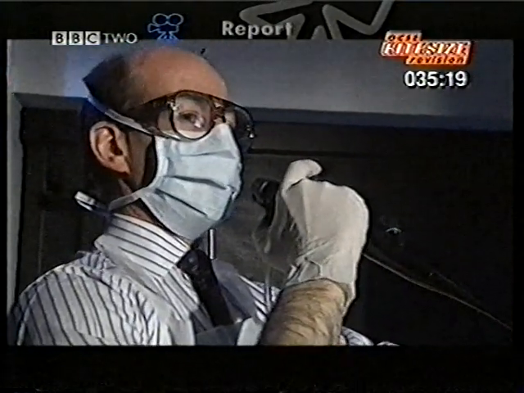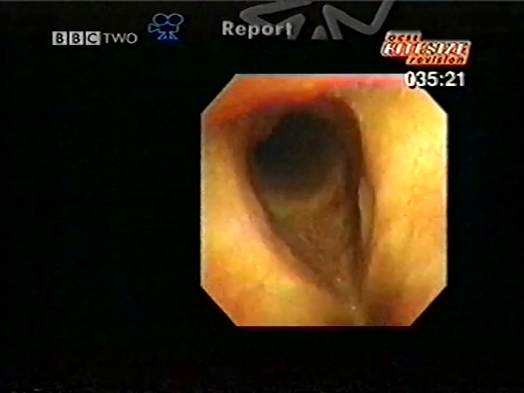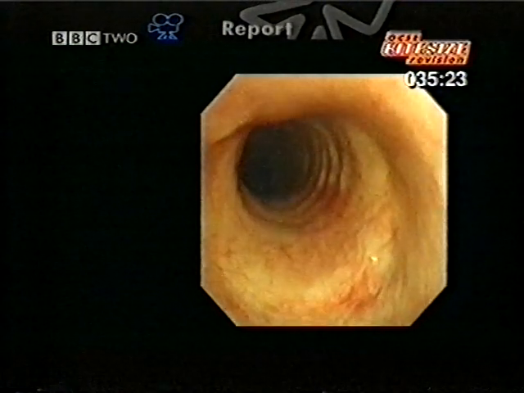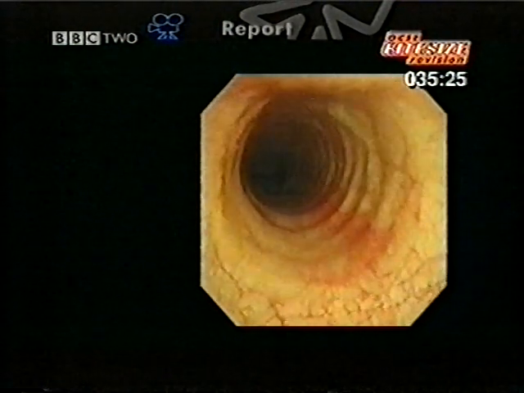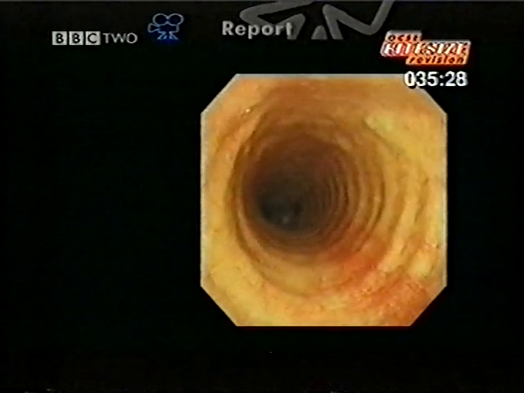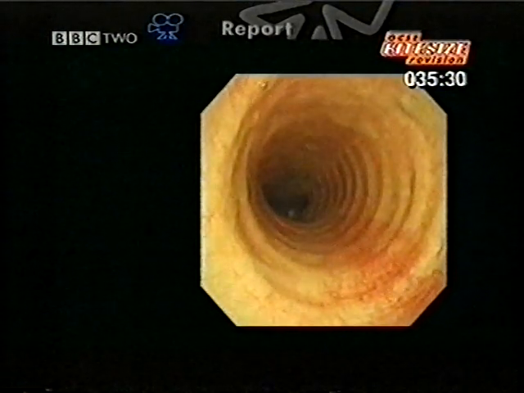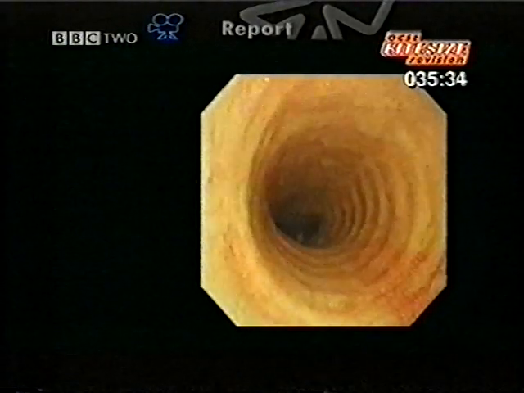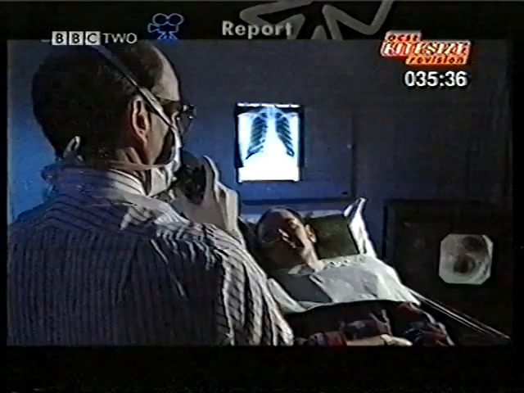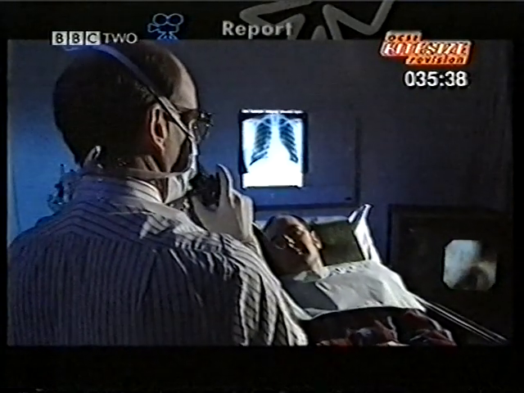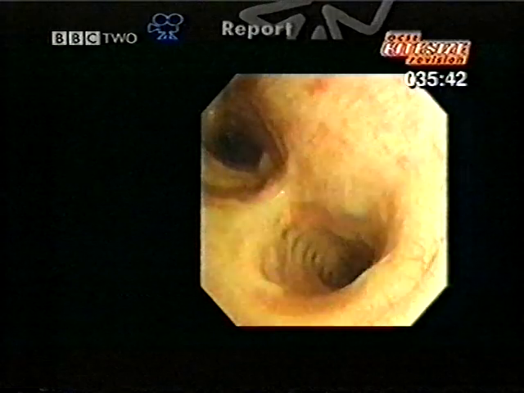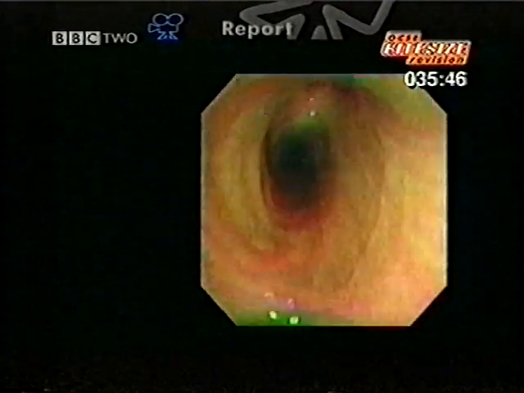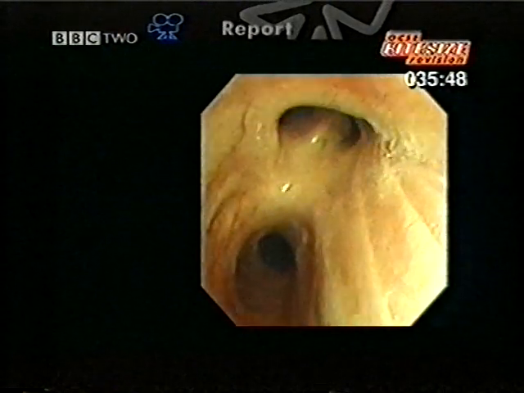That's lovely. And through the vocal cords we go into the windpipe. Now the windpipe, as I can see it here, is reinforced with rings of cartilage. You can actually see those, in fact they're horseshoe-shaped rather than ring-shaped. Horseshoe-shaped cartilage. That's fine. And we've got an excellent view now. Just here we've got the division into your right lung and your left lung. And we can see how the tubes actually branch. Just now you can see it dividing and subdividing as we look into all those little holes.